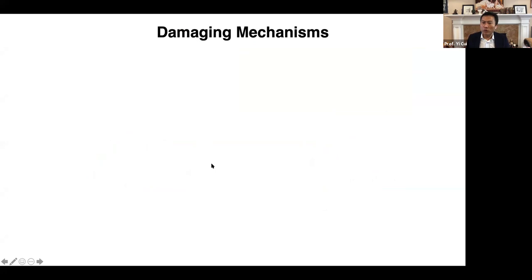But the question is, how come lithium metal doesn't get damaged? We need to understand the damaging mechanism. So we analyze, think about heating. The beam coming in can heat up your sample. Certainly under cryo, at liquid nitrogen temperature, this helps a lot. Lithium is metallic, and we have this carbon film that helps the cooling. So cryo really helps. Radiolysis also takes place. Certainly cryo would help a lot, as we know from biology cryo-EM. In particular, lithium is metallic, so I think this aspect is reduced.